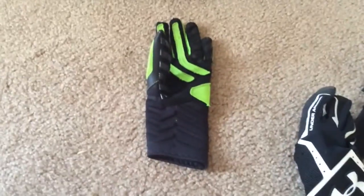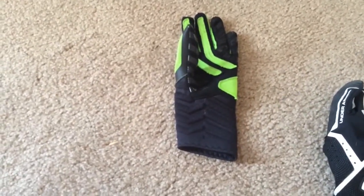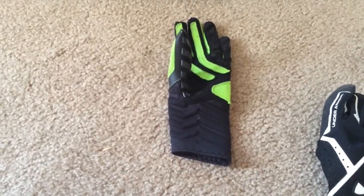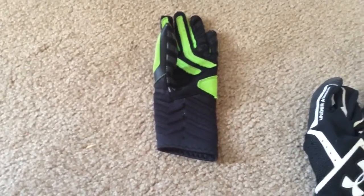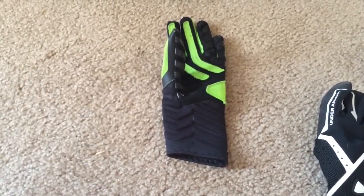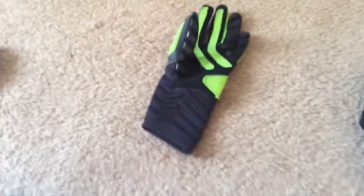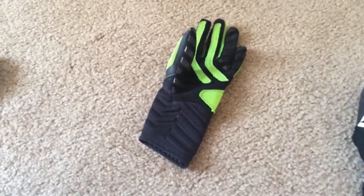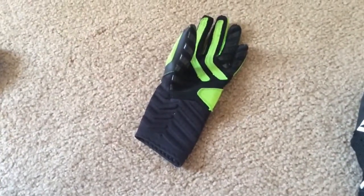Next up, we're gonna move on to this — it's a mitt liner. Let's say it's cold out and it's freezing and you can't really feel anything when you catch; I'll put that on so it warms up and you can feel better. You put this on your glove hand and then put your glove on. Although it's not always cold out when I play, I actually like wearing it. I'm not really sure why — I just like wearing gloves.